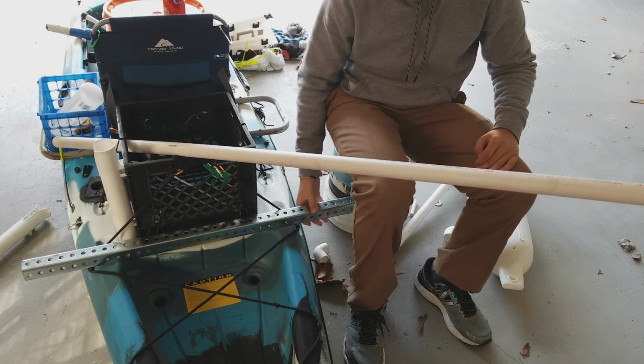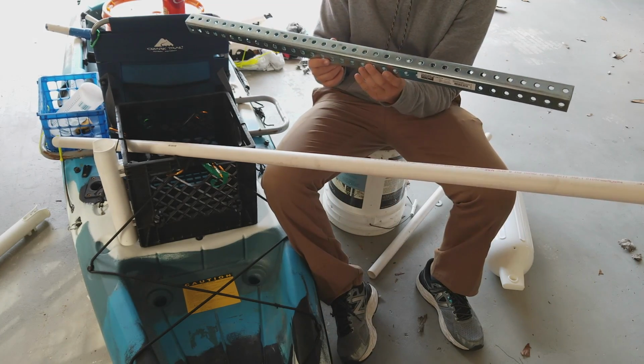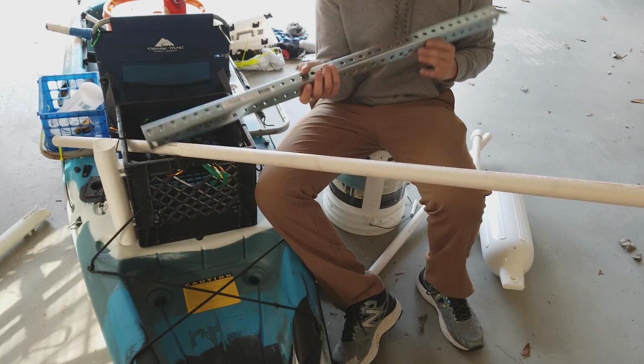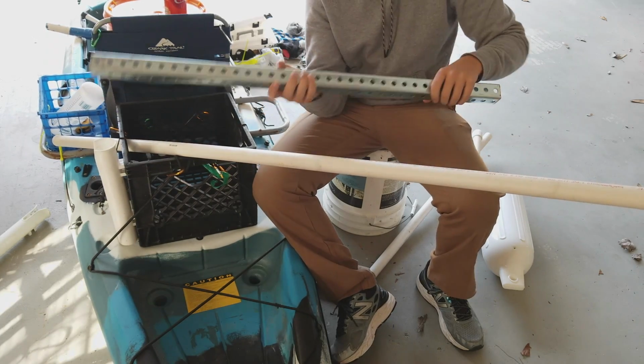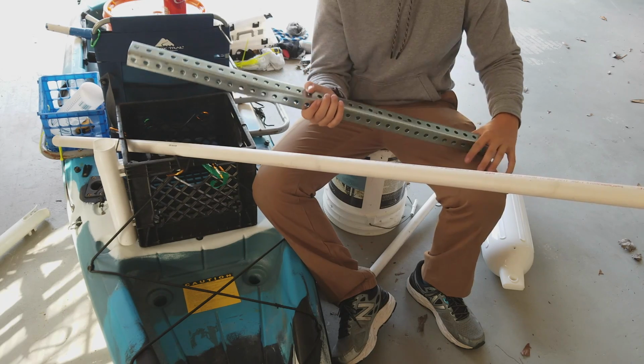So what I got here, I don't even know what this is. It's just a metal rail, a square, some kind of metal rail with holes in it. And it seemed like it could probably do the job. So I got this thing.